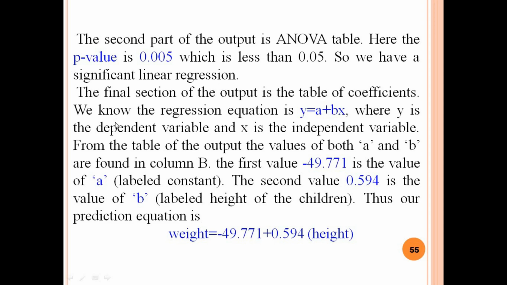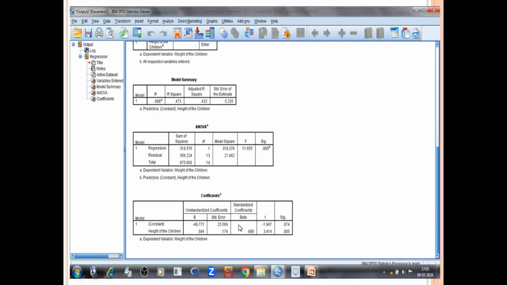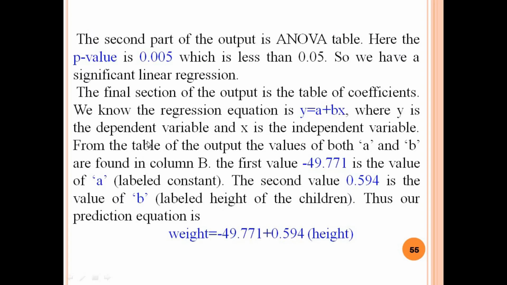And what is our final section of the output? Our final section of the output is the coefficient table, the table of coefficients, and we know that the regression equation is y equal to a plus bx, where y is called your dependent variable and x is called your independent variable.